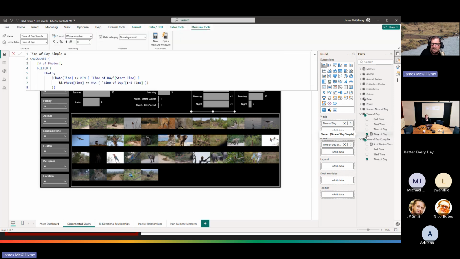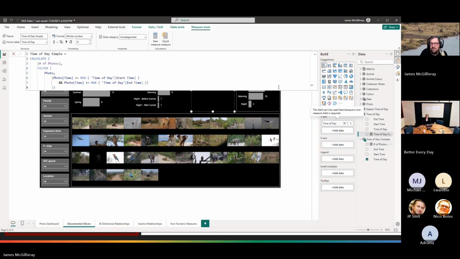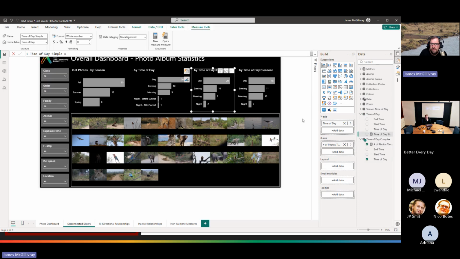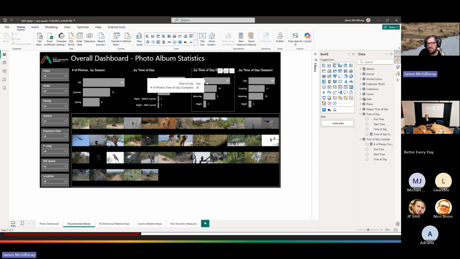So we're going to take that one off now, and we're going to put number of photos on there. Sorry, I should put it in the right place. There we go. Oh, I've done the wrong one. Sorry. Getting confused. So once we do that, our measure now works correctly. You can see that the 2 photos that make up night, which are split up over there, now get consolidated into a single row called night over here.